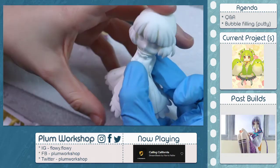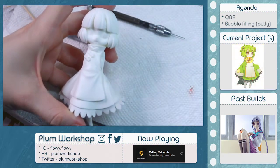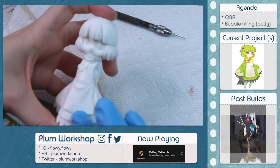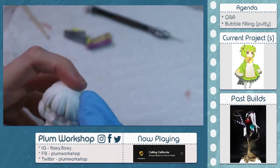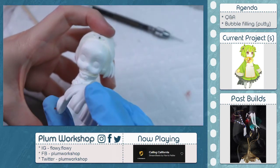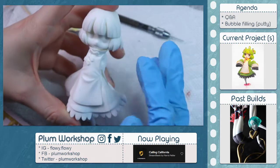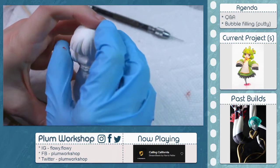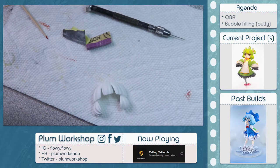There we go. I'll leave her arms off, but yeah. She's looking real cute, looking a lot more filled out. Before she was just cheesy, Swiss cheesy. Oh, wait, is that one I missed right there? Looks like it. Guess I missed one right on the front. But yeah, she looks a lot less Swiss cheesy than before. This whole thing was completely filled. So let me get this one in the front and then we'll move on to the small ones.